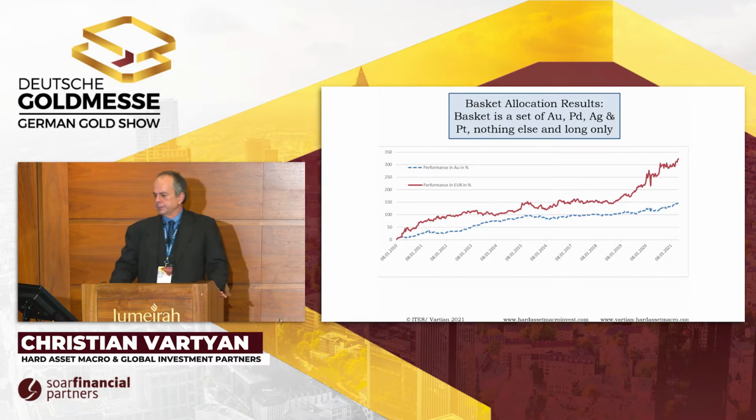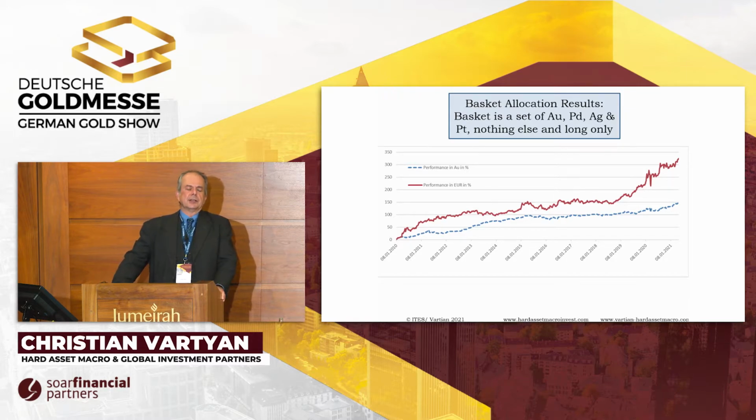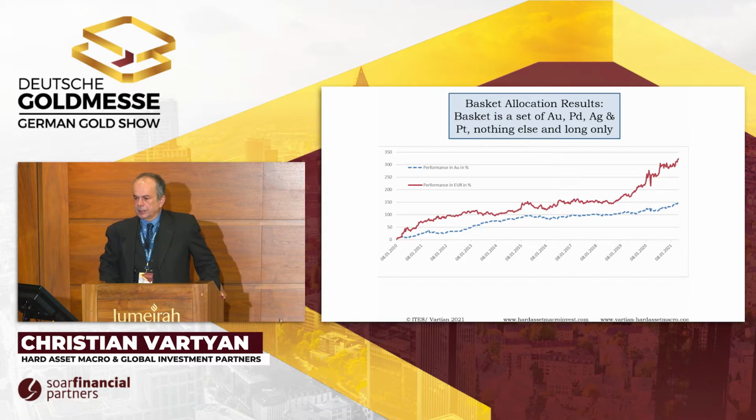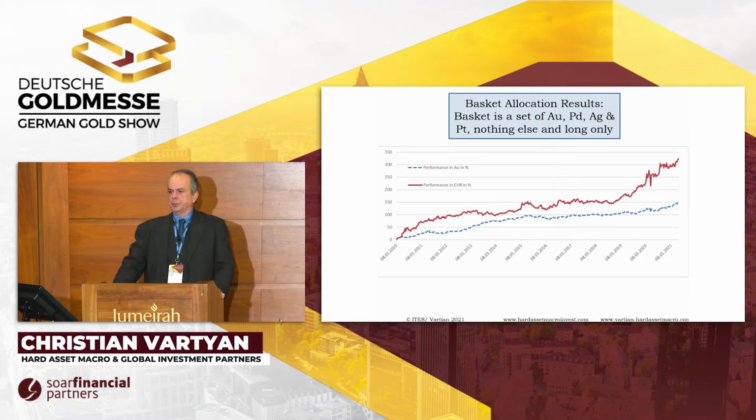We mix gold, palladium, silver, and platinum. According to my index, the changes are not very often. And this is the performance since 2010. Okay, there's a performance in euro, which would be the red line, which is important for mom and pop. Yeah? For a professional, what is important is the performance against gold alone. So the blue line would reflect the performance of that portfolio, which includes gold, against gold alone. And it's heavy. We did beat gold alone by 150%. So by holding gold, silver, platinum, and palladium, we managed in 15 years to beat gold by 150%.